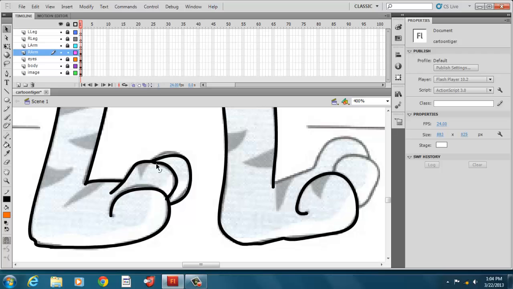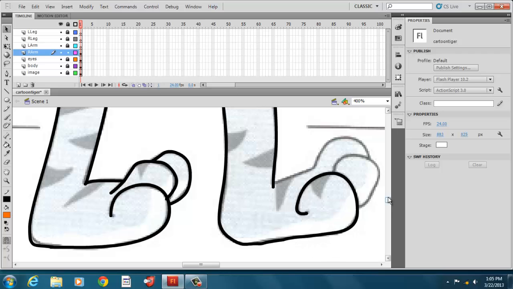Pull that out to round it off a little bit. Make this a little bit. There we go. Pull this in a little bit. Not that that needs to happen, but just to match it up a bit. We can pull this up a little bit here too. There. So that matches it a lot better. We got this problem with the heel here. Let's see what we can do. Boom. Pull it out. Straighten that up a bit.